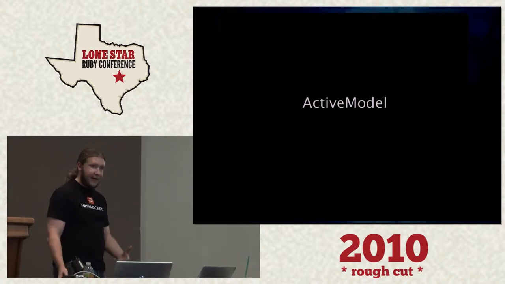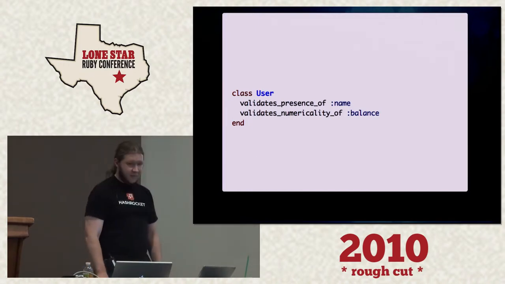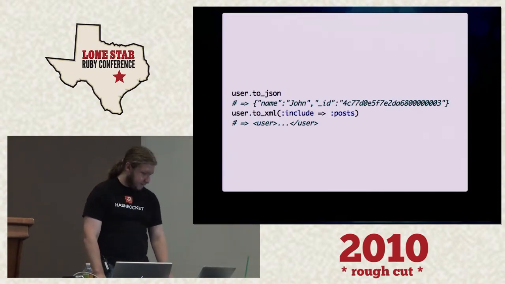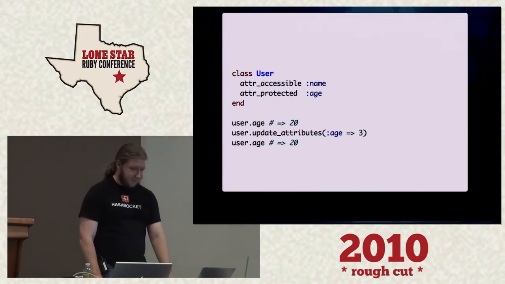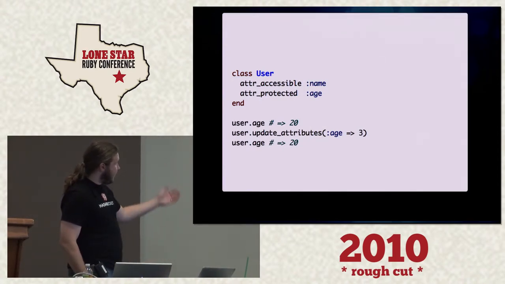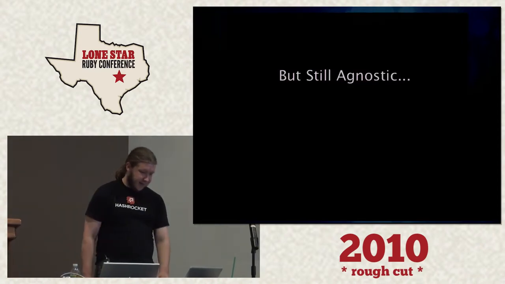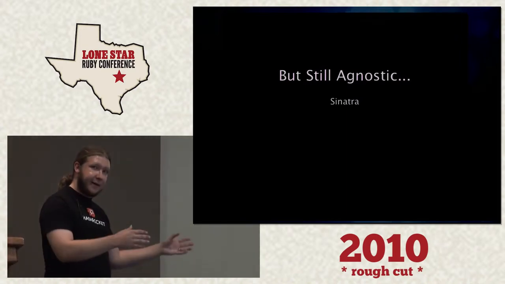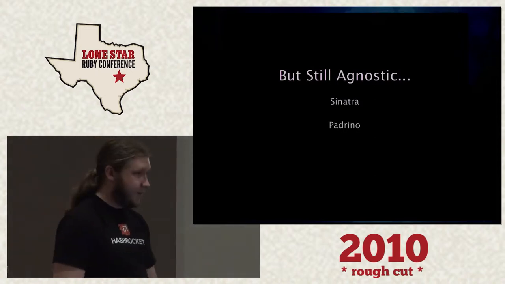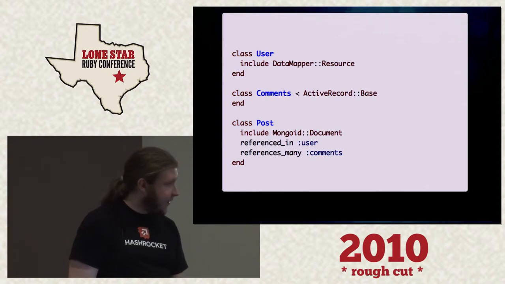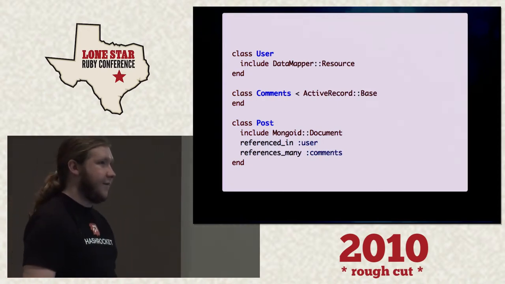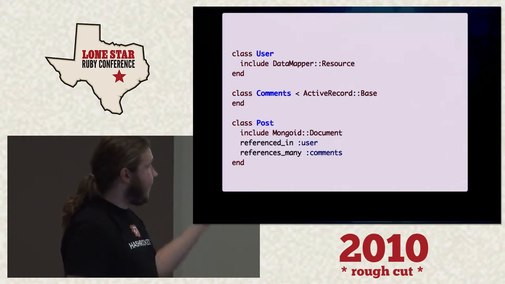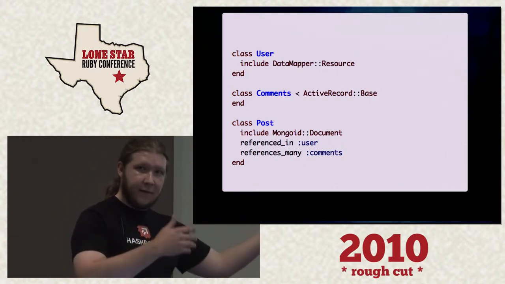We've also taken on ActiveModel, which gives us all sorts of things: validations — all the standard validations you expect with Rails — serialization, JSON, XML, all that good stuff. Mass assignment, attr_protected, attr_accessible — works just like it would with ActiveResource. But it's still agnostic, so we're running with Sinatra. All of our stuff that's Rails-specific is in the railtie — it's only there if you need it. Sinatra and Padrino have built-in support for Mongoid. And what's cool is that Mongoid lets you work with other ORMs, because oftentimes you'll need some sort of SQL solution. You can use it with DataMapper or ActiveRecord — it just works for cross associations.